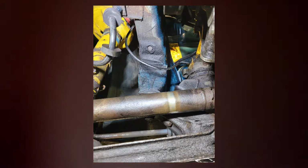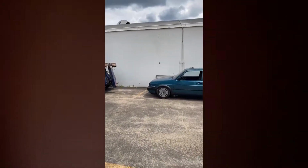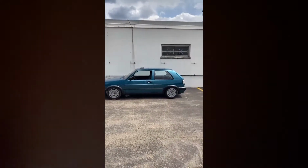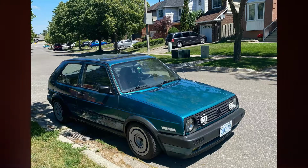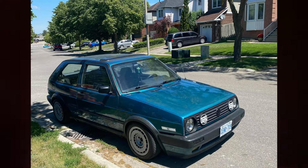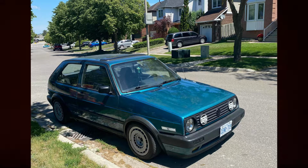But I was able to limp off the highway with just rear brakes into a plaza, park it, and call CAA. Got it to my boy Eric's shop. He was able to fix that up for me, and now it has a bracket supporting that hard line to the chassis to prevent it from happening again.